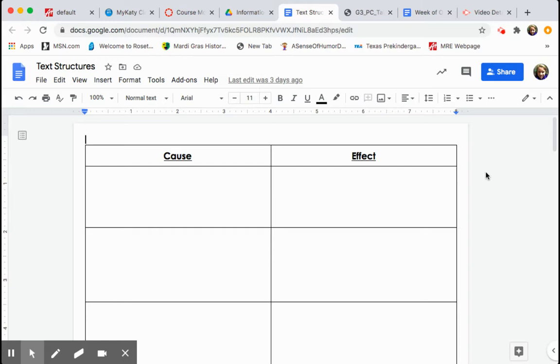And guys, I'm going to split this up kind of like social studies. I'm going to talk about each text structure, and then you can pause the video and come back and continue watching tomorrow and the next days. Okay. So the first one I want to talk about is cause and effect. We also talked about cause and effect in social studies.